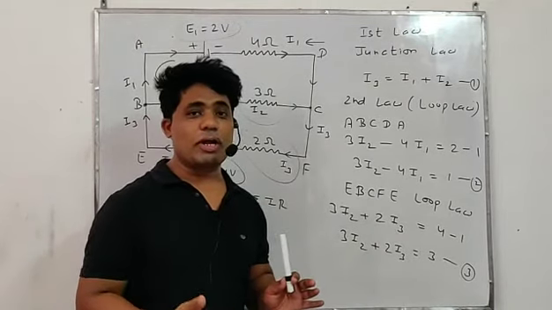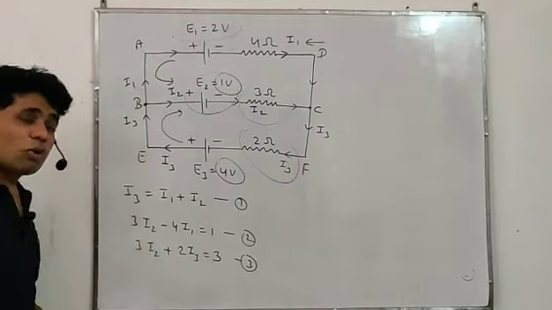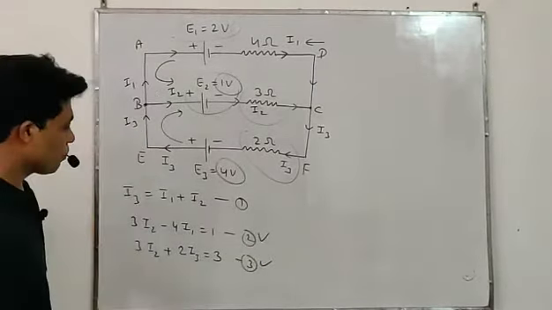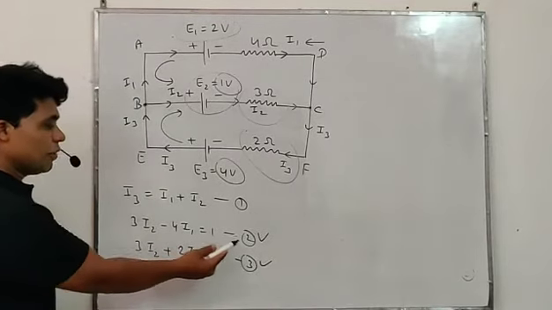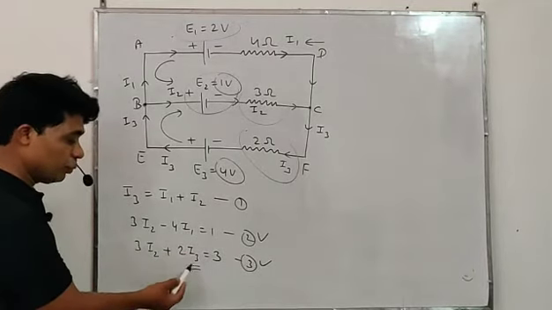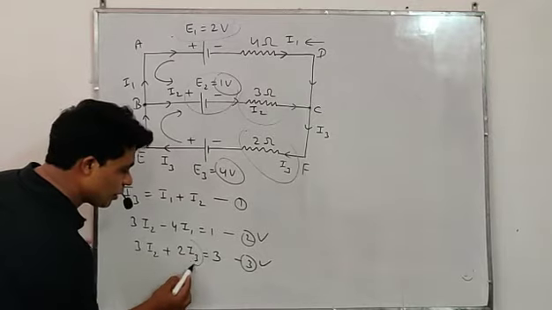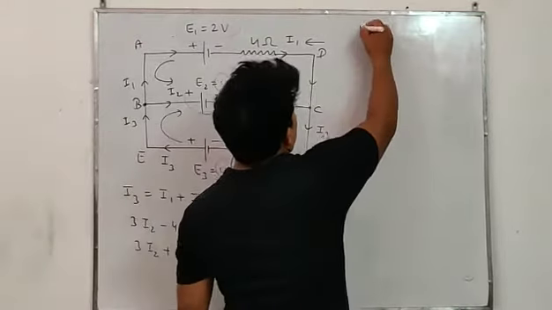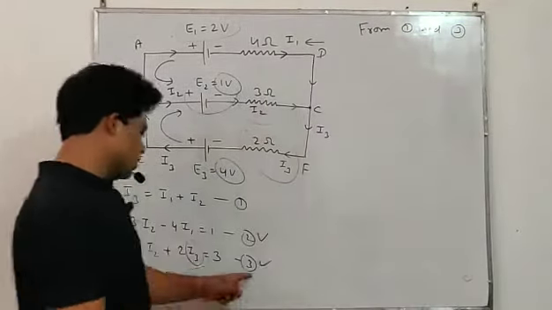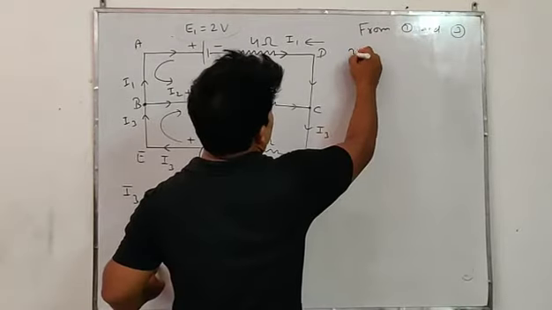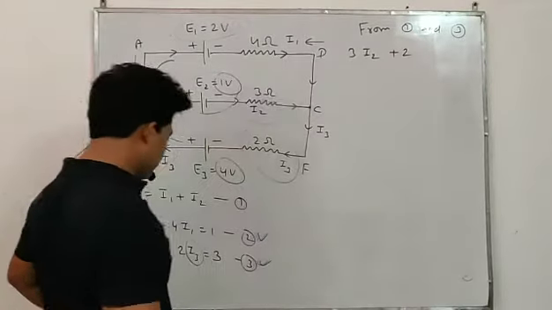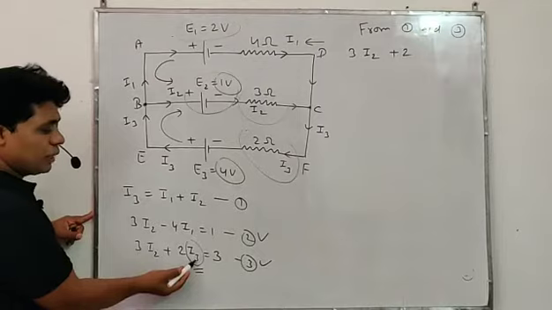Now students, we have to solve the first, second and third equations. That will give the amounts of current I1, I2 and I3. So I'm going to solve second and third, but before that I will make one change. In equation second we are having I1 and I2. So I will convert the third also in terms of 1 and 2. I'm going to put the value of I3 from equation first. See the third equation: 3I2 plus 2I3. What is I3? I3 is I1 plus I2.